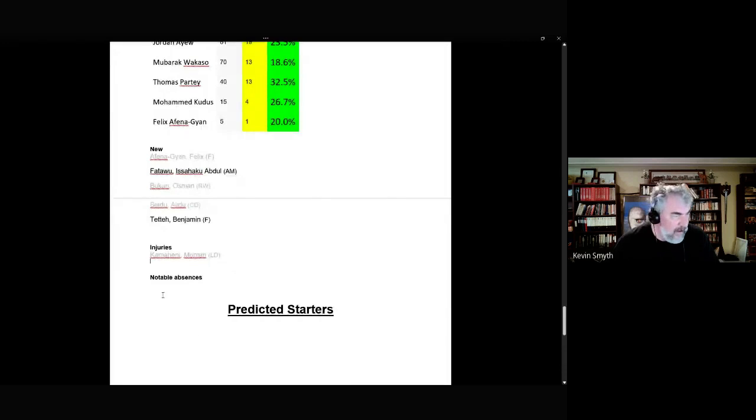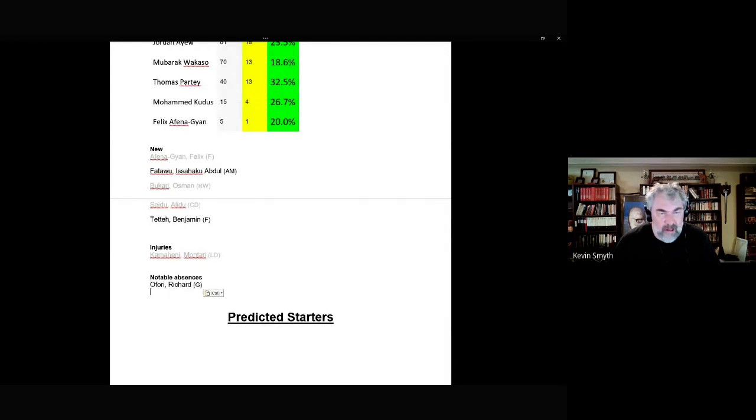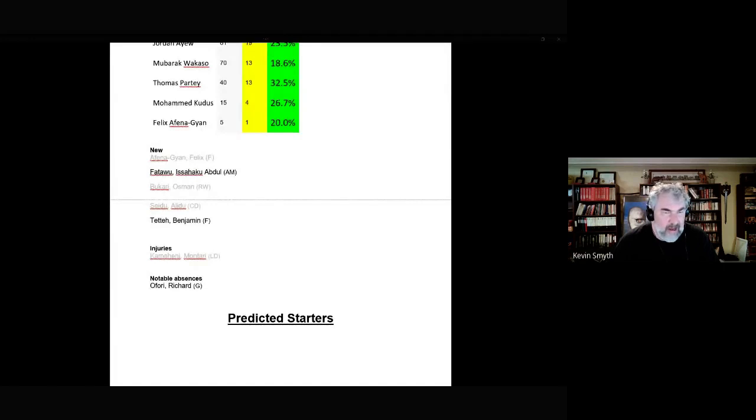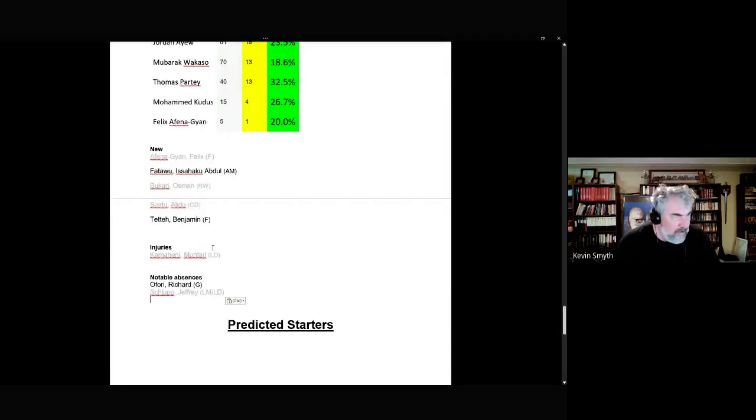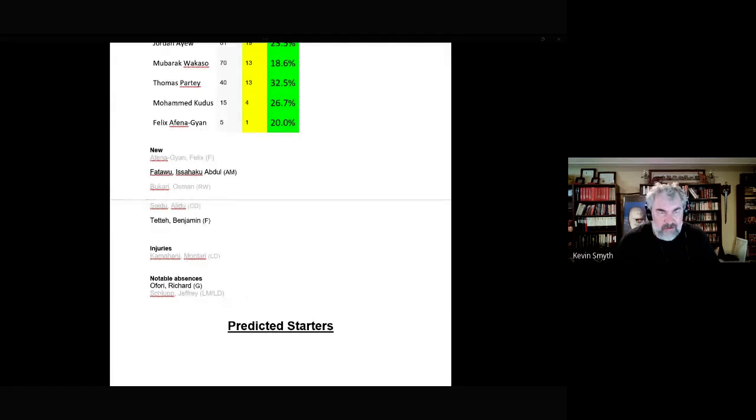Notable absences, finally, Richard Ofori, and maybe not absent, there's still a chance he'll be there, but that's the most experienced goalkeeper available to them. We were surprised they didn't choose him for the Cup. The ever-absent Jeffrey Schlupp, who has a good club affiliation with Crystal Palace in England. That's actually the same team as Jordan Ayew, so both of them play there. He has had good club affiliations, but somehow has never been able to make it onto the national team. But I wouldn't be surprised if they suddenly brought him up.